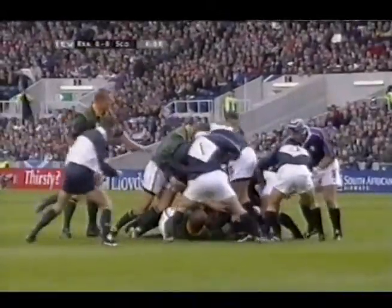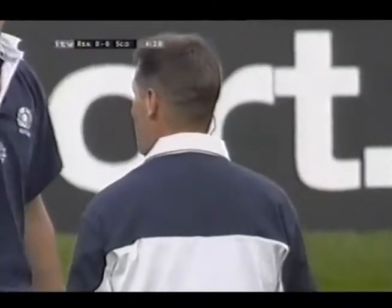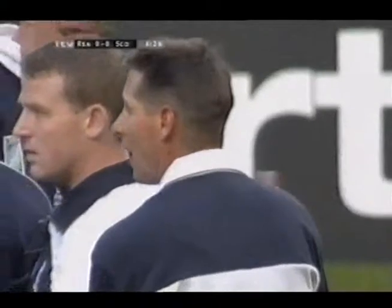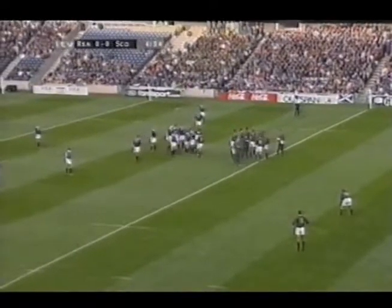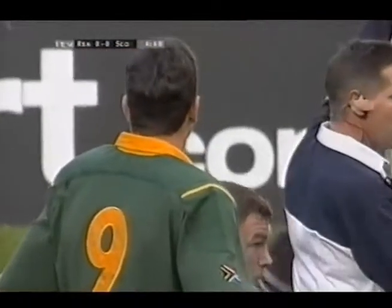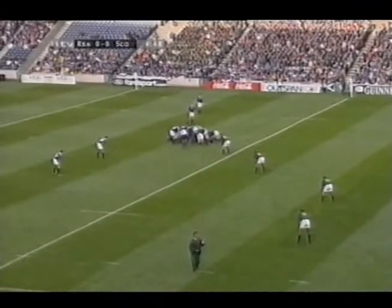South Africa got a great platform here. Scotland thought they'd stolen the ball, but Colin Hawke was quick on the whistle there. And I think Scotland might have had just reason to complain. It's one of these moments where actually the ball popped out the back on the Scotland side, and unfortunately Colin Hawke had blown his whistle at the wrong time. So the South Africans still in a very, very good attacking position, right in front of the posts, so they've got good width both sides of the field, and the put-in at the scrum.